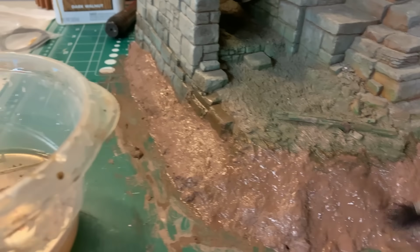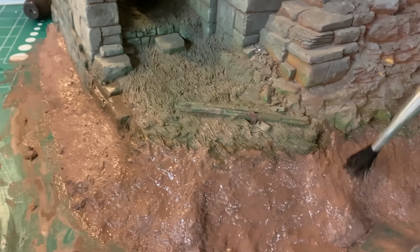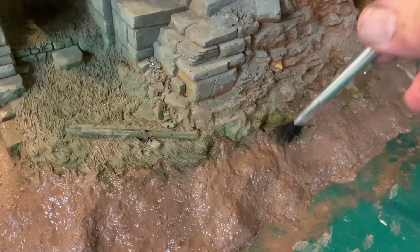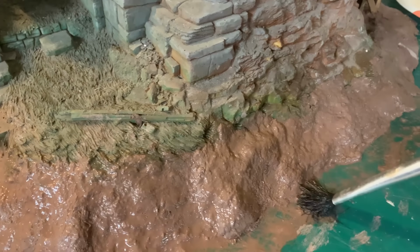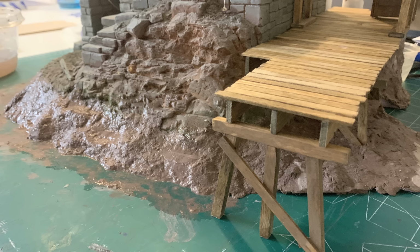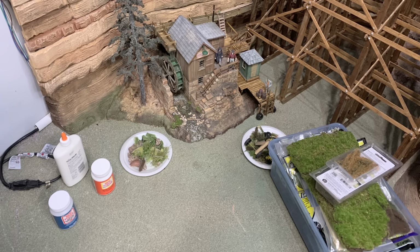And again, as we're putting down the Sculptamold, I'm putting color in over the top of it and keeping everything just really gooey, sloppy, wet, and then mixing in some of that really glossy Mod Podge. And where the Mod Podge is, it does dry glossy and it keeps that wet look. Oh, good. And I think that does look like the riverbank. Oh, it sure does. And it wouldn't be much of a riverbank without a lot of vegetation.